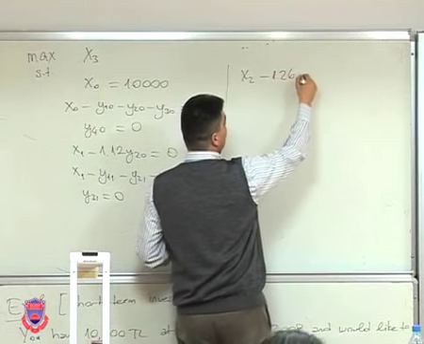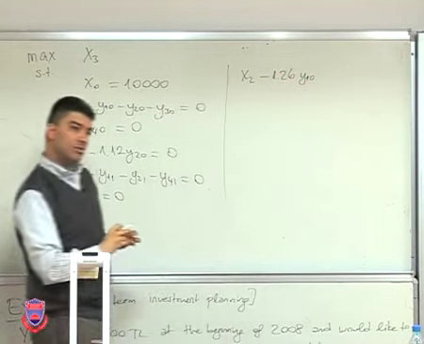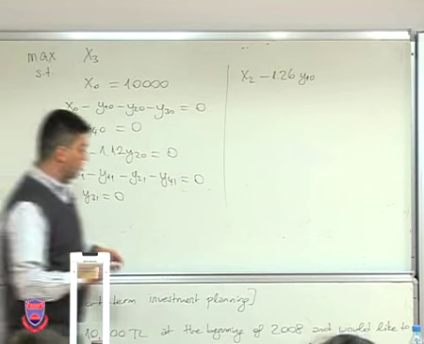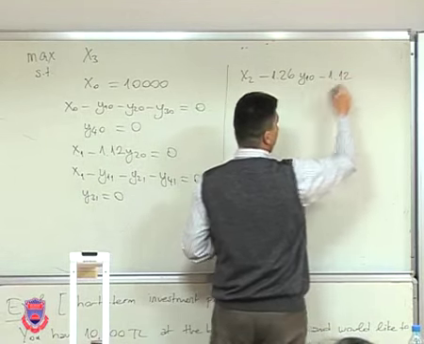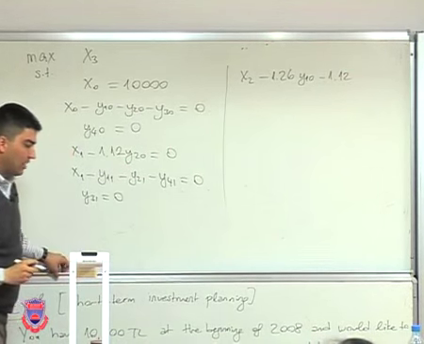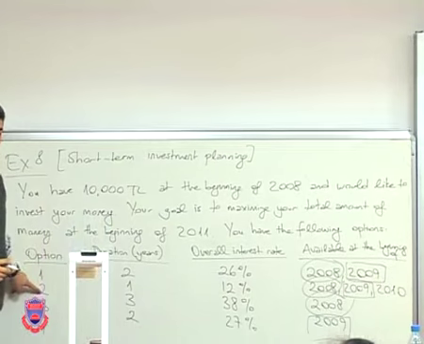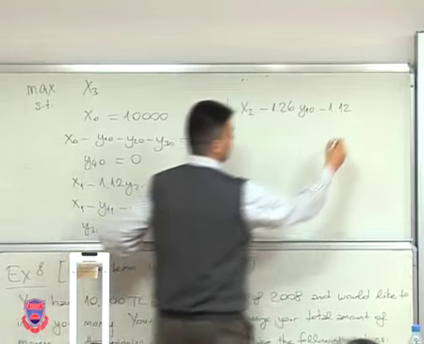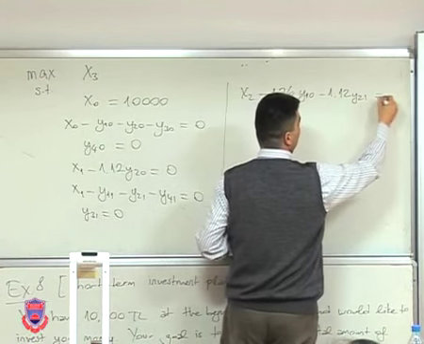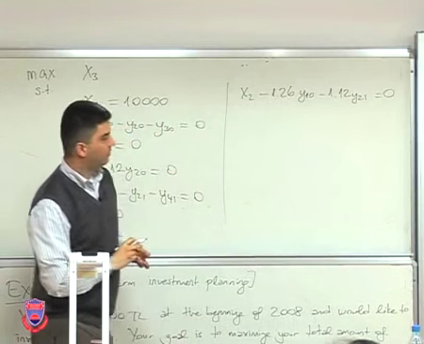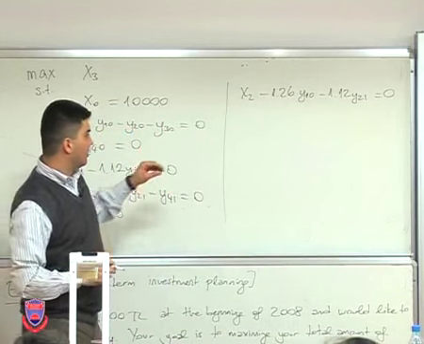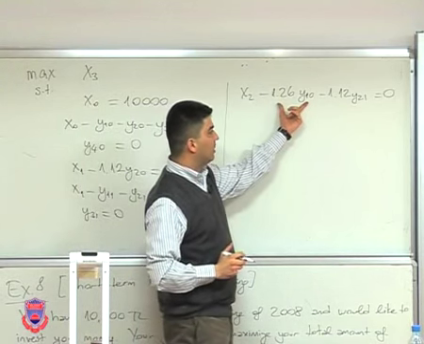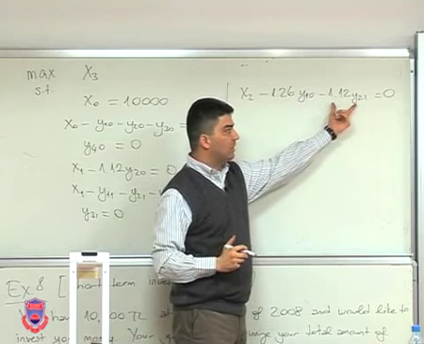1.26 times y10, right? So whatever I invested in option 1 at time 0, it's going to return. And also 1.12 times whatever I invested in option 2 in year 1 will also return. Okay? So it's going to be y21 equal to 0. Is that clear? So essentially what I have at the beginning of year 2 comes from a 2-year option at the beginning of time 0 and the 1-year option at the beginning of time 1.